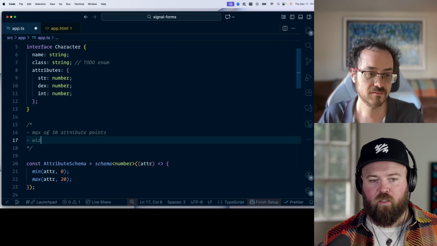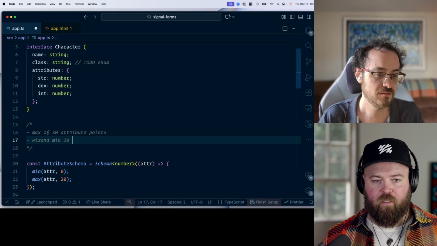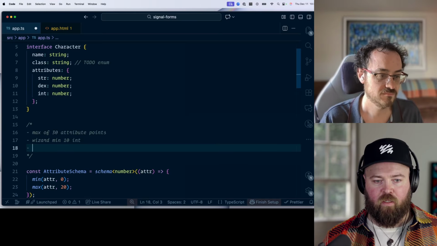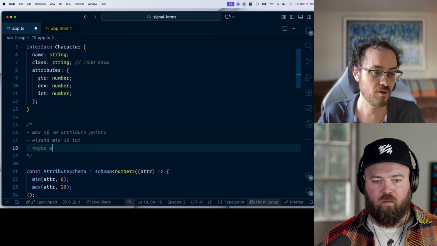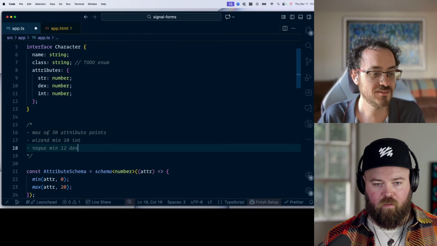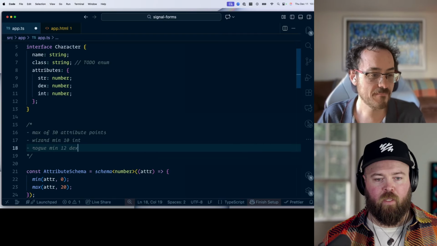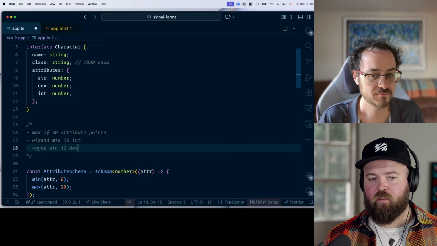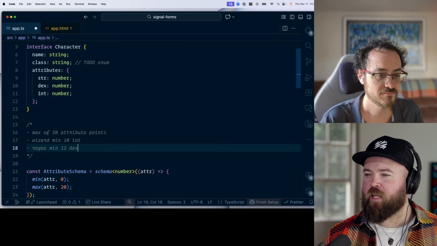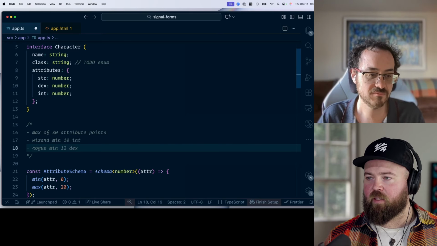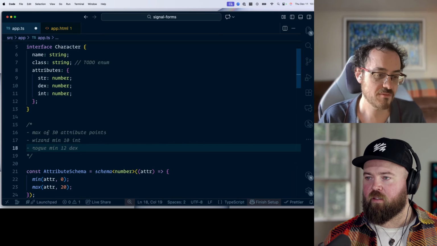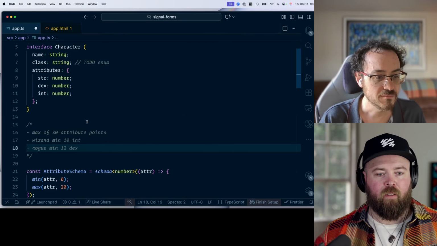And then wizard min 10 intelligence. And then maybe rogue min 10 dexterity, min 12 dexterity or something like that. Okay. Yeah. And then anything else you want to put in? I think that's probably pretty good, right? Because then we've got a conditional, plus we get to derive some state on how many points are left. Yeah, that's probably good. Okay.